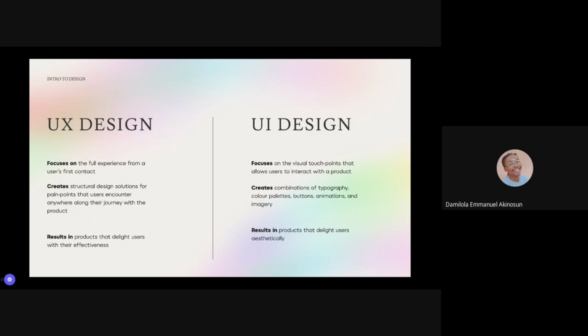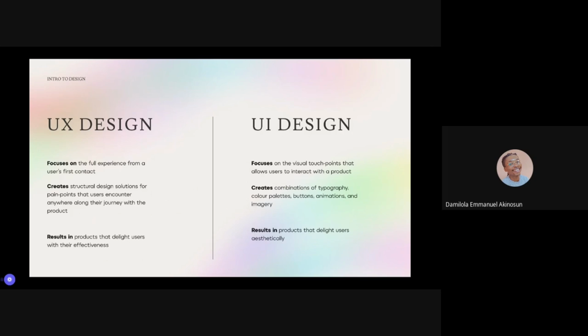So while UX deals with the underlying things, the structure, the foundations of everything, UI builds on UX, which is why in every case UX design has to come first before UI design. Sometimes a lot of designers make this mistake where they start designing first, put the UI together, and then they start thinking about the UX. But no, you're supposed to work out a structure first. Without a foundation, the building is not going to be as solid as it should be, right? So it's very, very important that you figure out the UX.